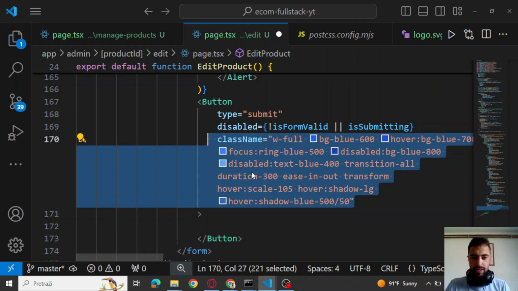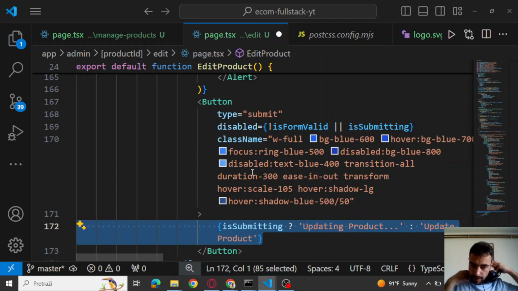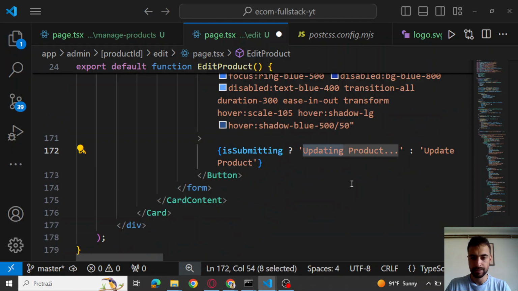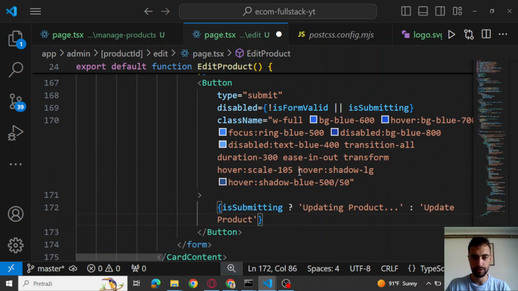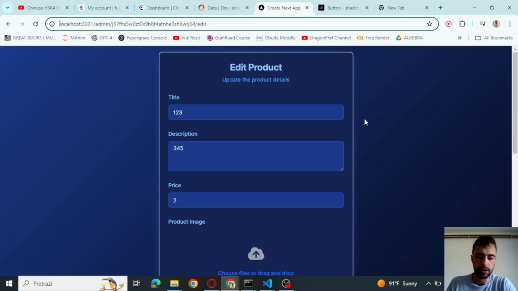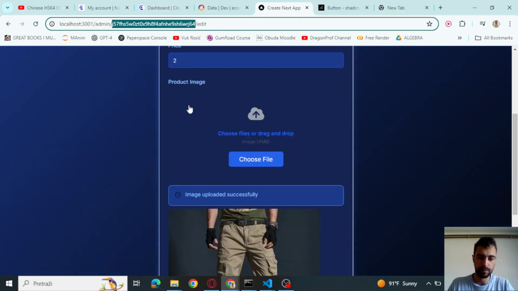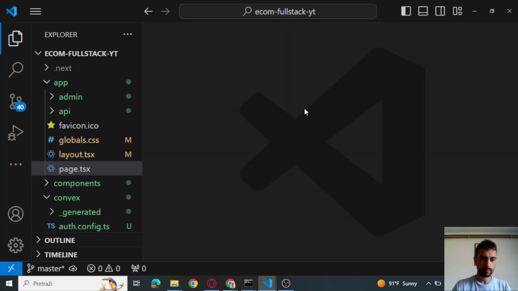So I have a bunch of class names. Let me take this off. If it's submitting, we're going to say updating product, or update product on the button. So if we are editing this particular product, it's going to load title, description, price, image.